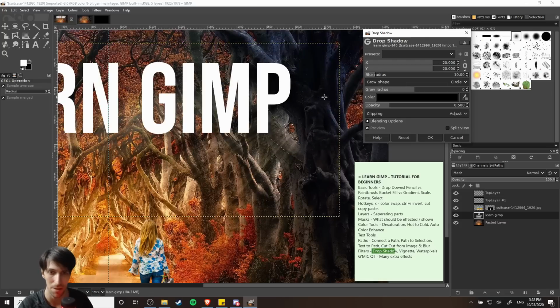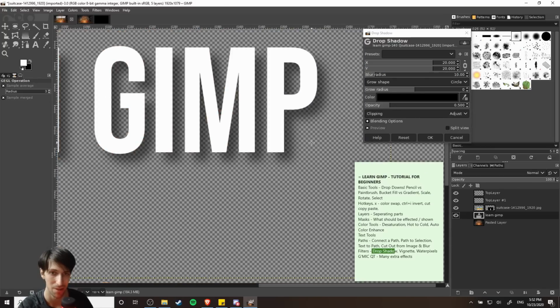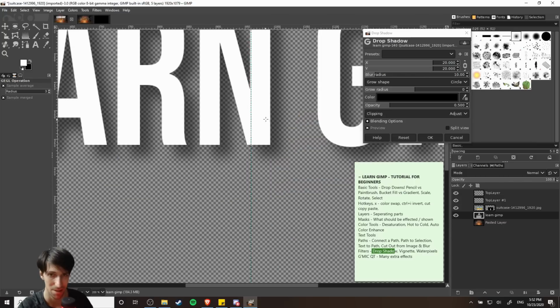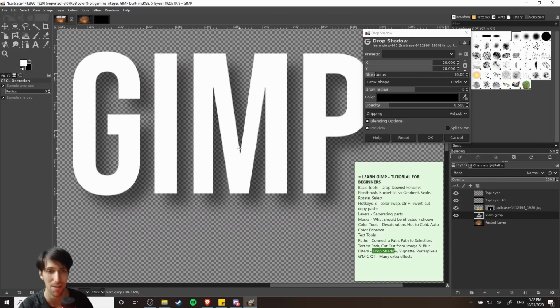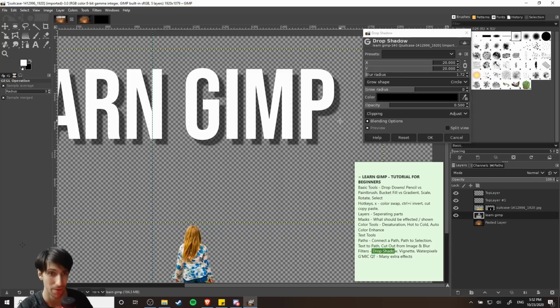But if we zoom in here, you can kind of see the drop shadow already there. What I'll do is hide the underlying layer so we can actually see the drop shadow itself. You'll see it's not very visible and it's highly blurred. So what I like to do is turn down the blur radius, and then it becomes a lot more of an obvious silhouette. And then I take the X and Y and make it much closer to the original. I also boost the opacity up so that it is much more visible.